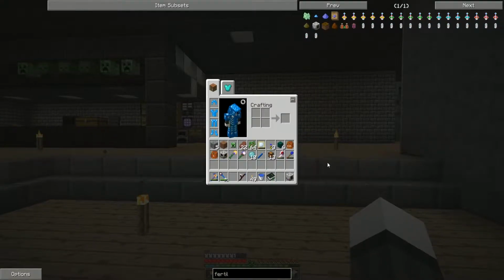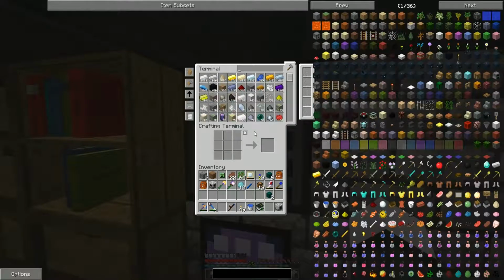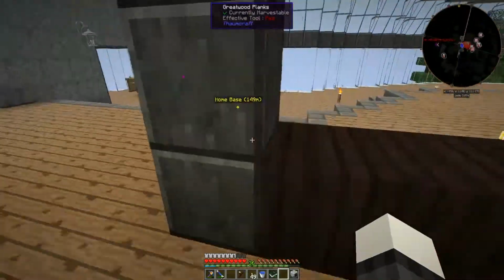Oh, we will need item conduits, won't we? Oh, I only have 2. Damn. All right. We have 8 total. Hold on. Pulsating conduit binder here. And realistically, let's just make as many as we can. 64. Perfect. And then, do I have power? We do have power, although we shouldn't need too many of those.